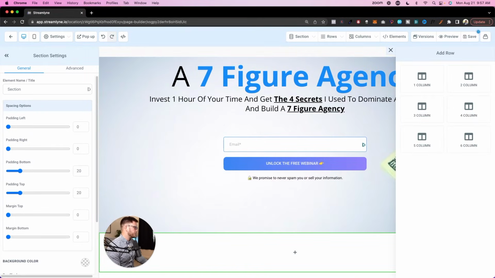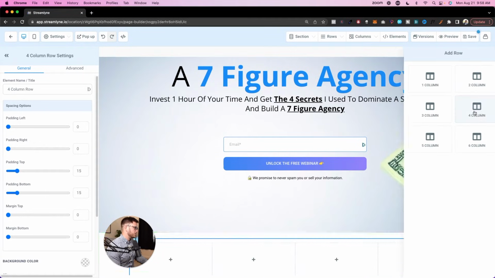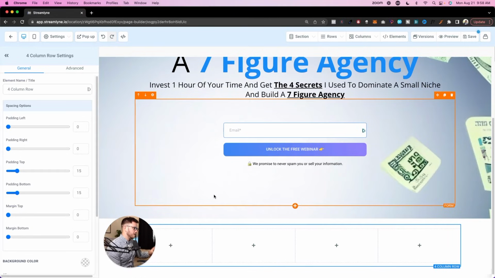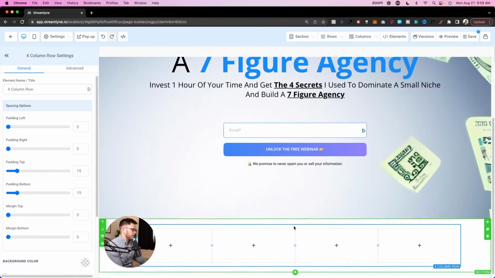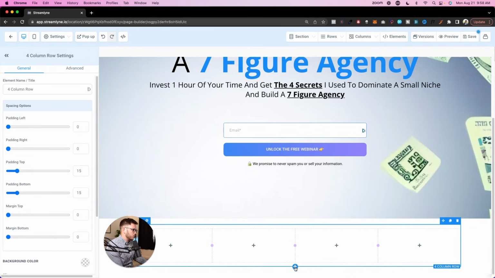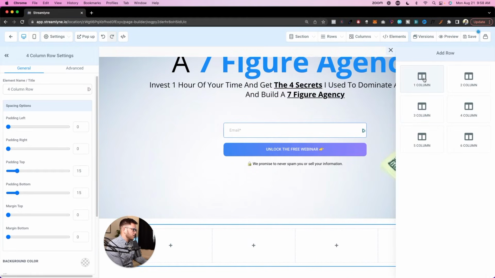And as you can see here, we've got a row with 4 columns. So I could go ahead and create those 4 columns here. And this is where we'd go in and add the images in those columns, as well as the text up there that says what you'll learn. However, the what you'll learn needs its own column. So what we're going to do there is just add a 1 column here.